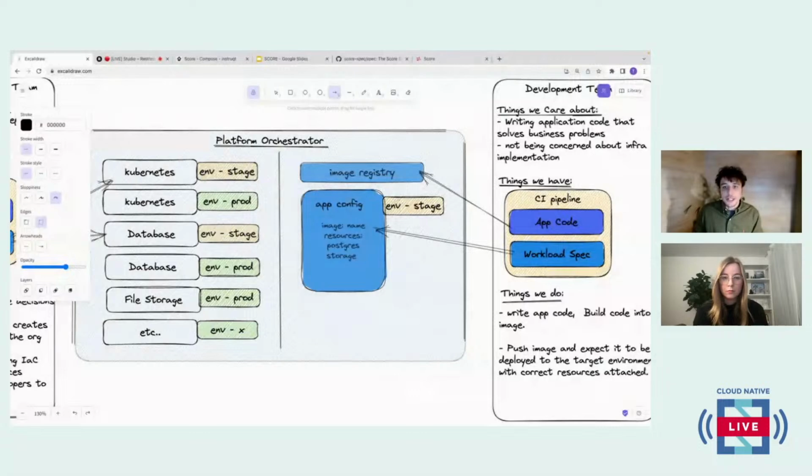So it would know that we need to push this image and run that image on the Kubernetes cluster in the staging environment. And then it also says, we need Postgres and we need some storage. So it would look for the available resource definitions for a Postgres database in the relevant environment as well. So it would pick those up and attach those to the workload.